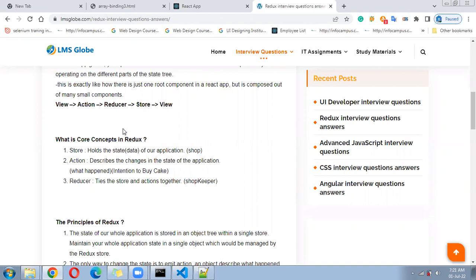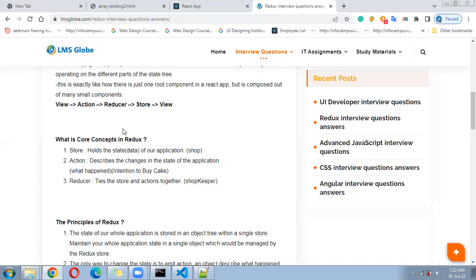Okay, state. Now Redux is like this: suppose you have a requirement where you are holding the data in one component and you want to share that data with another component. Like suppose you have a user list stored in one component, and some other component wants to access the same data. So what do you have to do? You have to use props. Props we have seen, properties. Using props, we share the value from one component to another component.